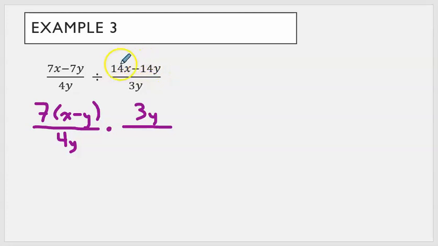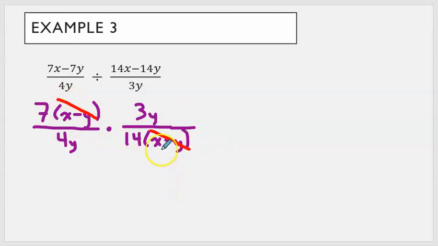So I see that there's a GCF. I can take 14 out of those, and that would leave me with x minus y. So I've done 2 steps at once. I've done the multiplying by the reciprocal instead of dividing, and I've factored everything at this point. Next, I'm looking for any common factors in the numerators and the denominators. Well, an easy one to spot right away is the whole factor x minus y and the whole factor of x minus y. It's on the top and the bottom of 2 fractions being multiplied, so that's fair to cross out.